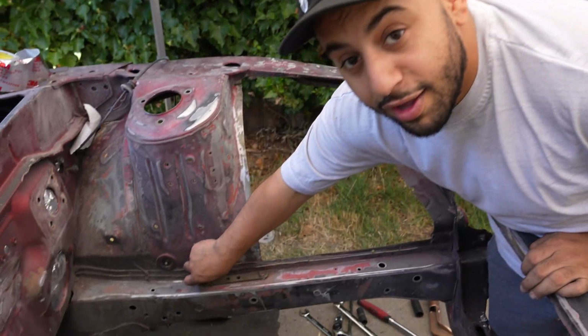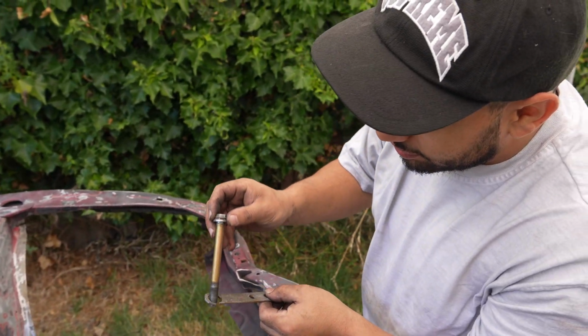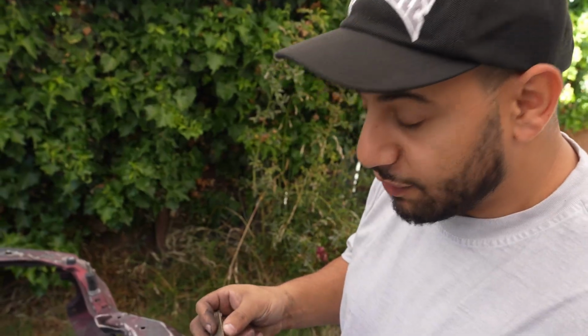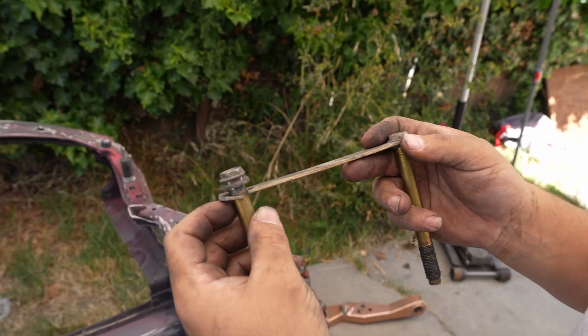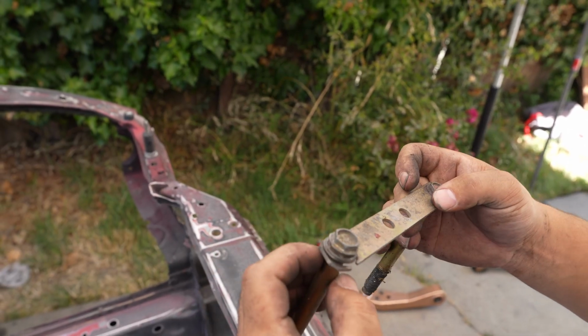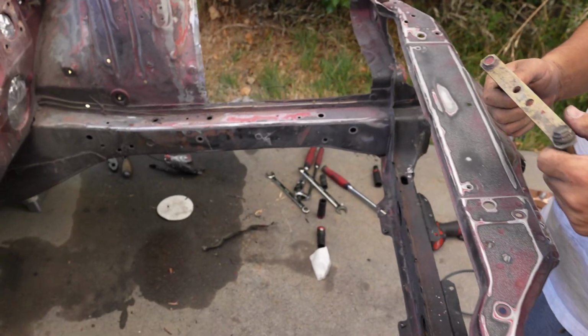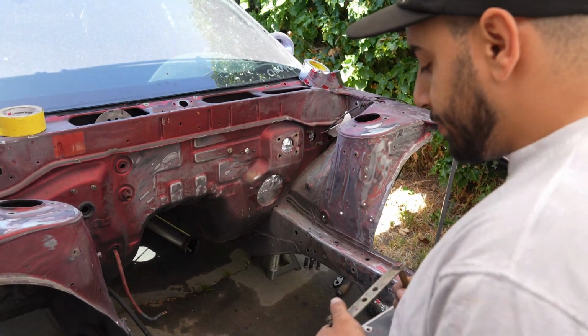Alright, so we just noticed that we were taking the, what is this called? The U-bolts for the subframe? Mine was completely cracked. It was literally spinning. We had to use a wrench to get it off from the top. And it looks kind of like, is it supposed to look like that? No, it split. Yeah, it's pretty chalk. But good thing I ordered new ones. They were cheap, only like 15, 20 bucks each? Yeah, 30 bucks total for both. Basically, we got it stripped all the way now. It's ready for the junkyard.